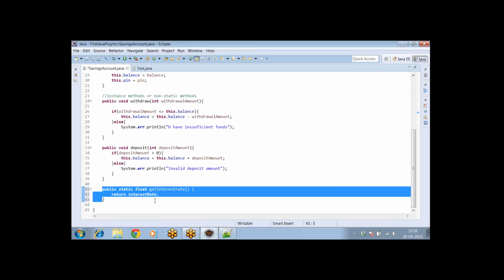Yes, can you people tell me what this method is doing?